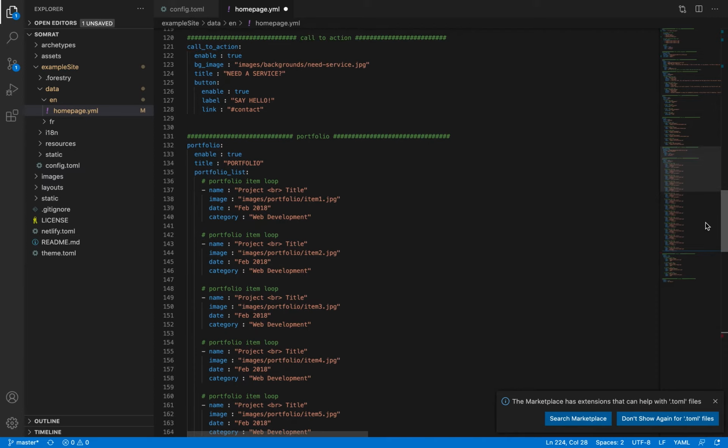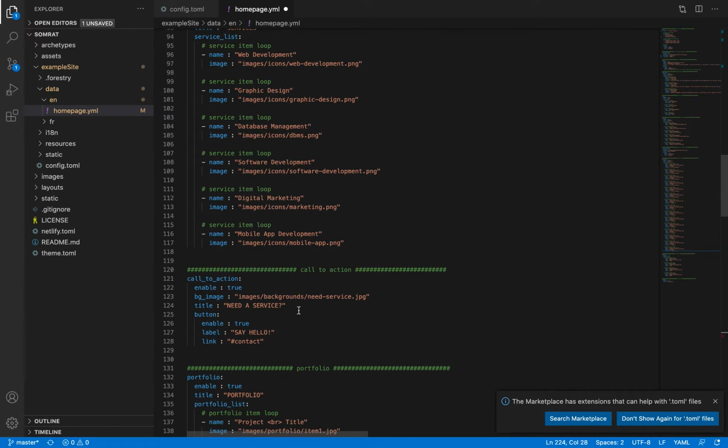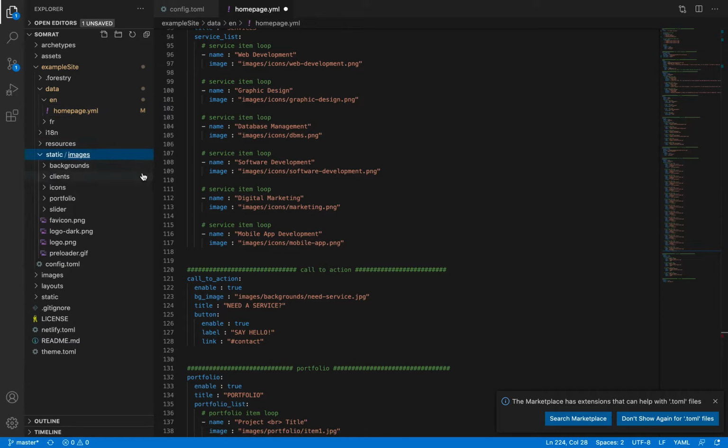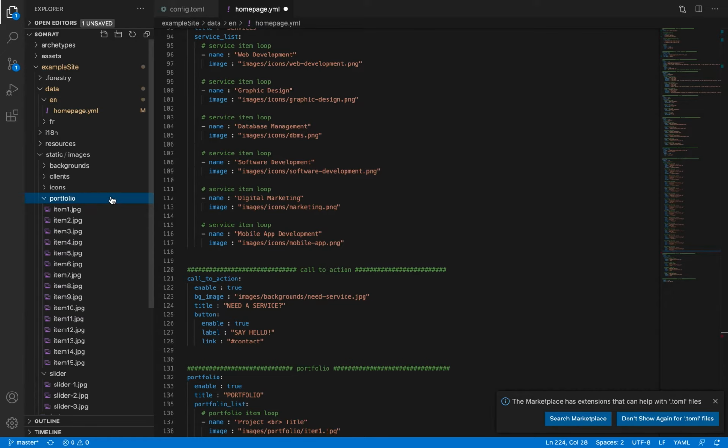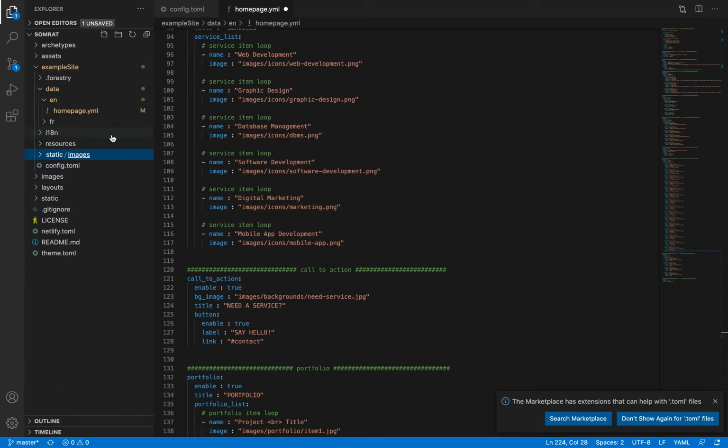Then this is the entire project portfolio. So you can change whatever you want. This is the main file where you can change everything. Now see, all these images are different. You see that all the slider images, then portfolio images, all the project pages, all the icons, each and everything is present in the static/images directory. So you just have to change over there. This is all you need to do.